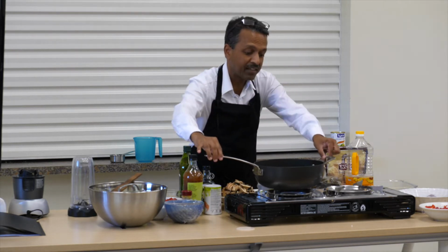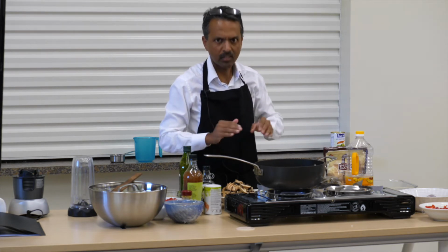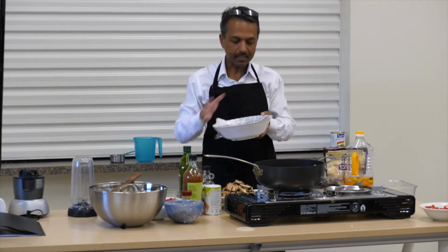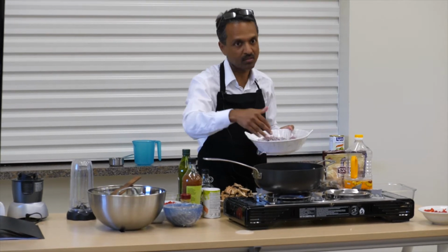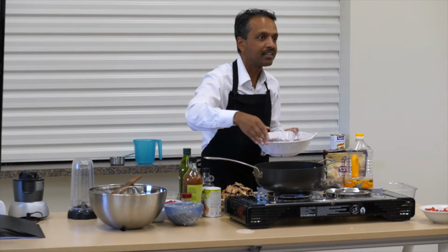I'm going to do it on high for lack of time. But if you've not done this before, take your time, okay? Don't go rushing into things. So what you can do is take the onions and put them straight into a hot pan. I'm using a non-stick, so it doesn't stick, obviously, without oil. And keep sauteing it, okay?